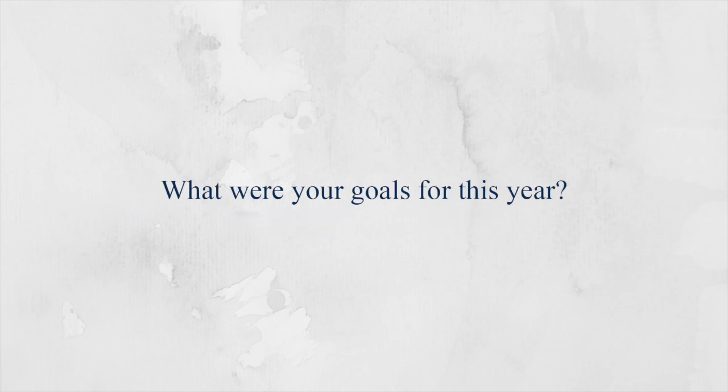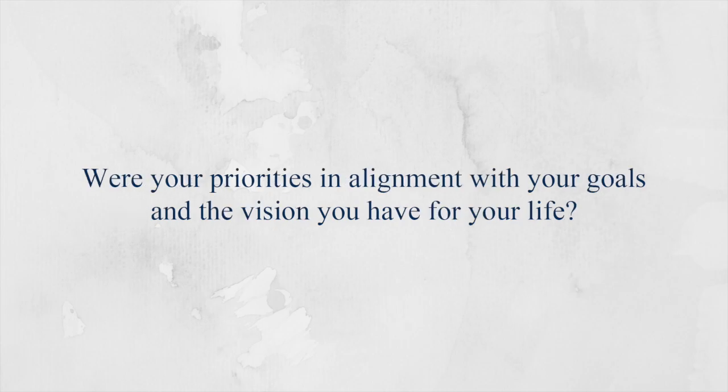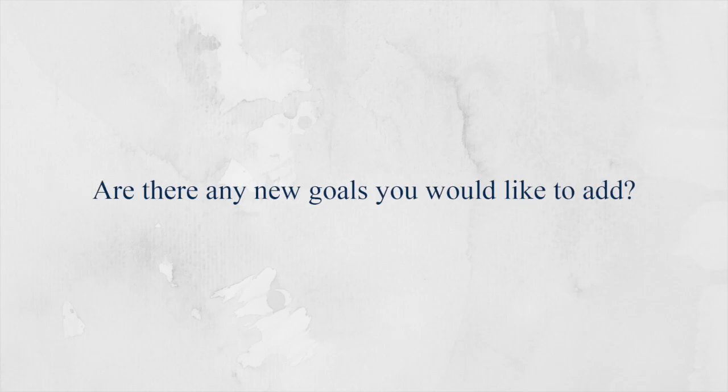What were your goals for the year? How much progress have you made towards your goals, and are you on track to achieve them? Were your priorities in alignment with your goals and the vision that you have for your life? Do you still want to achieve the goals that you set at the beginning of the year? Do any of your goals need to be adjusted? Are there any new goals that you would like to add?